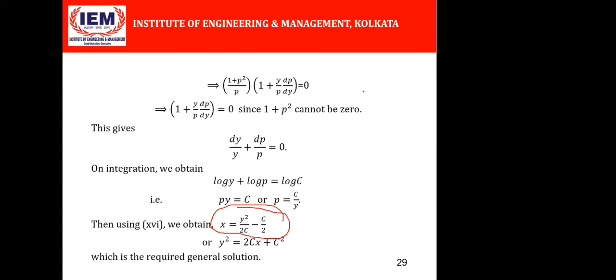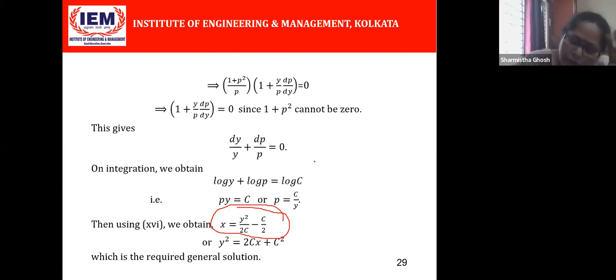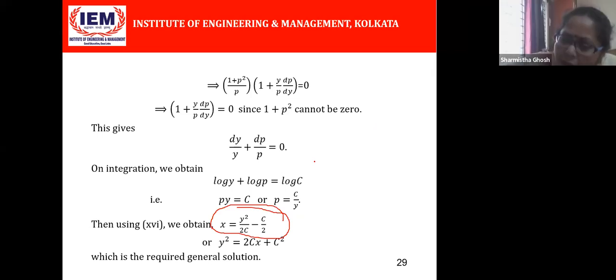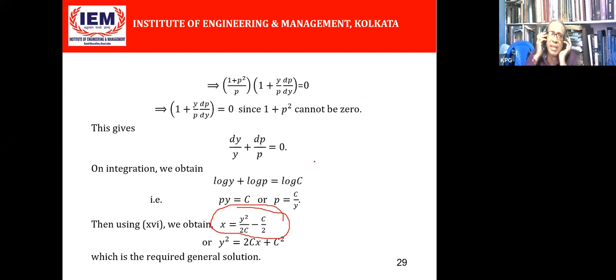Ma'am, can you please send the syllabus for the midterm on math? Yes, the syllabus, today itself I will do that. Everything you will get by today evening. For the other module syllabus, I have asked all my co-teachers. They will be sharing with me and then I will post the details in the Google Classroom by evening.